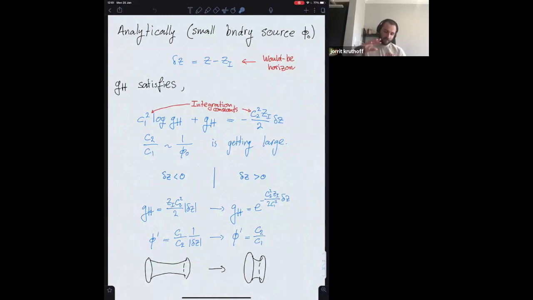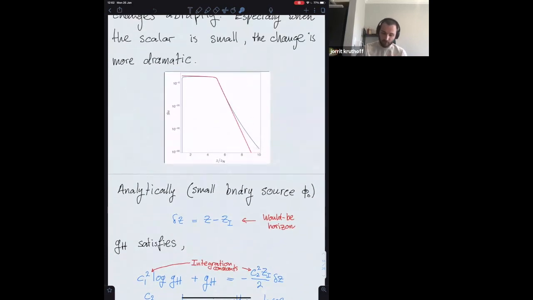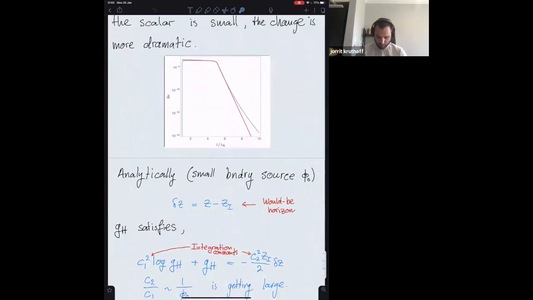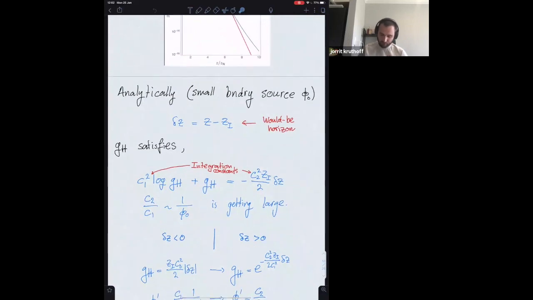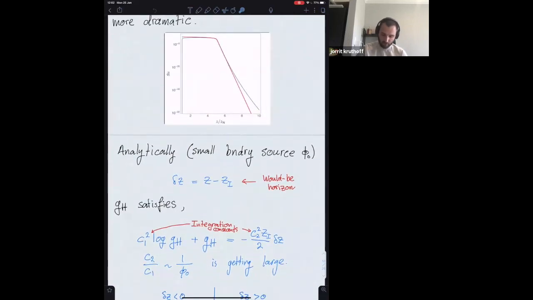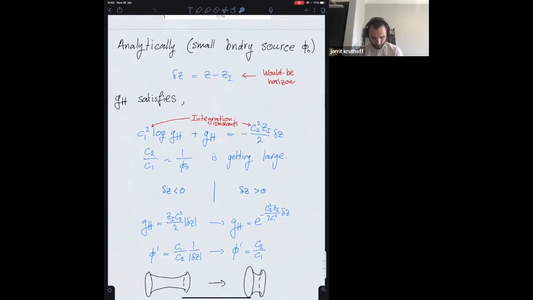Okay, so that is how we could analytically track the behavior of GTT by ignoring certain terms in the equations of motion, and it gives a very good fit to the data that we obtained numerically. And so the red curve here is a numerical fit using this function here to the actual numerically obtained result that's given in blue. And so that's one way to understand this crossover behavior.